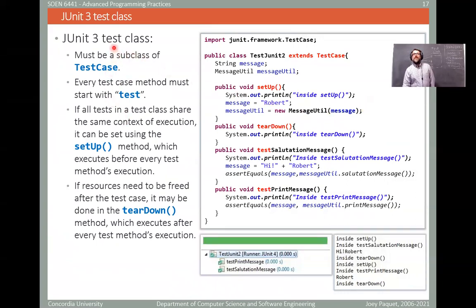So here is one example in JUnit 3. The difference between JUnit 3 and JUnit 4 is that in JUnit 3, all the test classes that you write must extend the class TestCase. And then instead of having @Before, you would have a method that must be named setUp. And when you write your test methods, they must start with test. So you see that in JUnit 3, it's much more rigid. Every test method's name must begin with test, and the setUp method must be named exactly setUp. It's much more rigid in JUnit 3, but the idea is all the same.